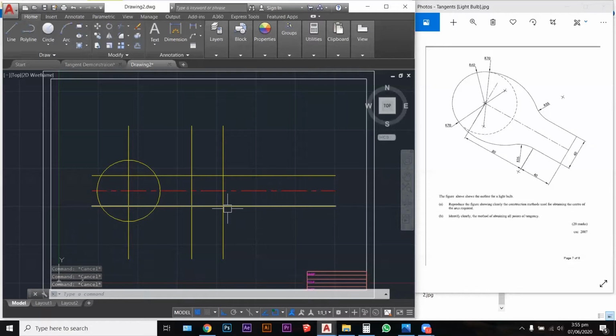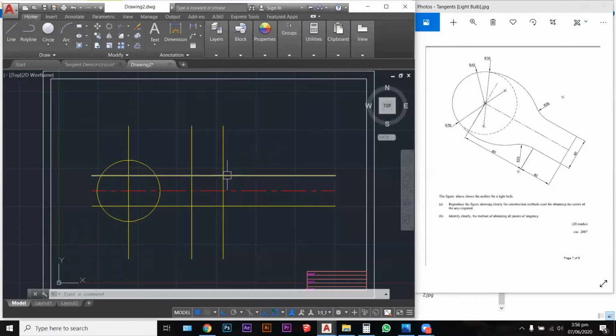Now, so we got this thing. We now need to do our mathematical calculations to put in the 35 millimeter radius right here. And we also need to put in our 17 millimeter radius, which is this arc, which touches our 40 millimeter radius circle. And then the 70 is going to bridge the link between the 40 and the 35 millimeter radius.